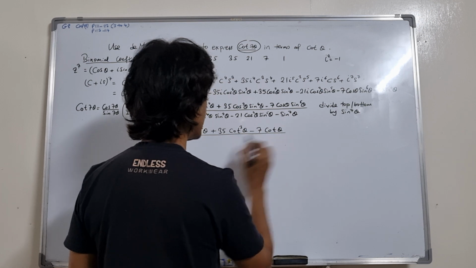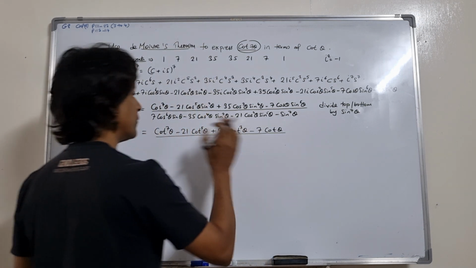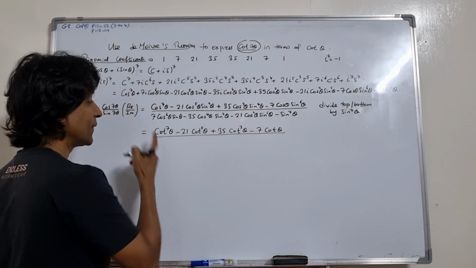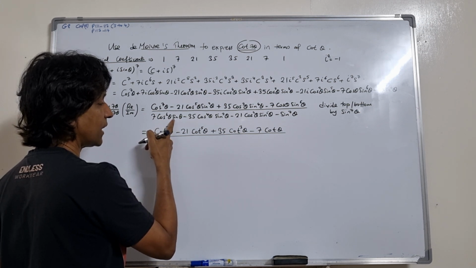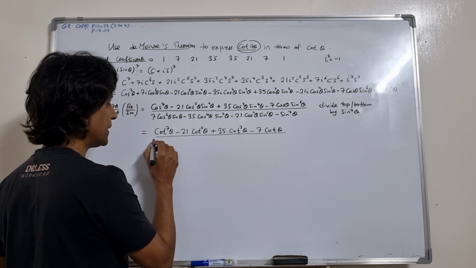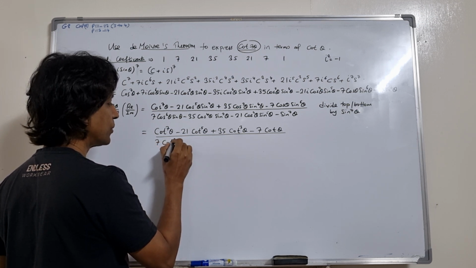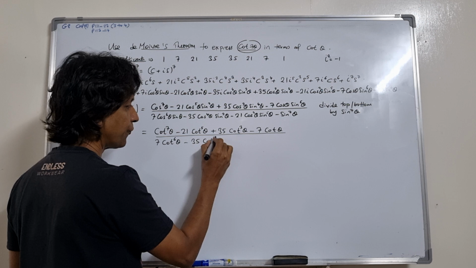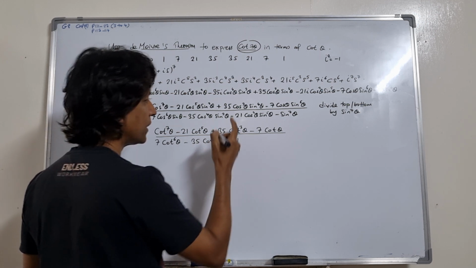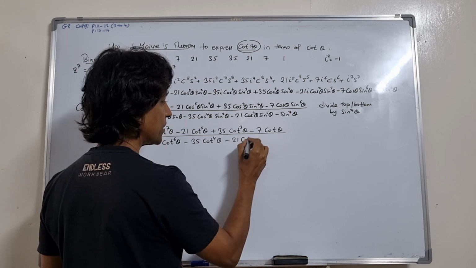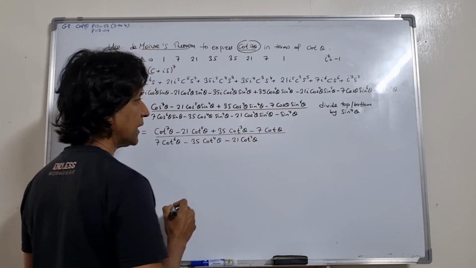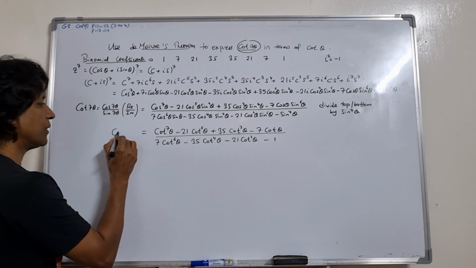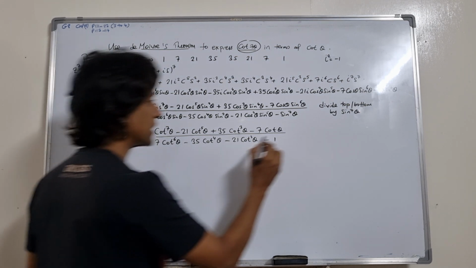Now divide all of that. Again, we're going to be doing the same thing. We're going to divide every term in the numerator by sine to the 7 theta. So here, 7 cos to the 6 times sine over sine to the 7, that ends up as 7 cot to the 6 theta, minus 35 cot to the 4 theta, plus 21 cot to the square theta. And then sine to the 7 over sine to the 7 is minus 1, basically. Now this is my cot of 7 theta. Now that has been expanded.